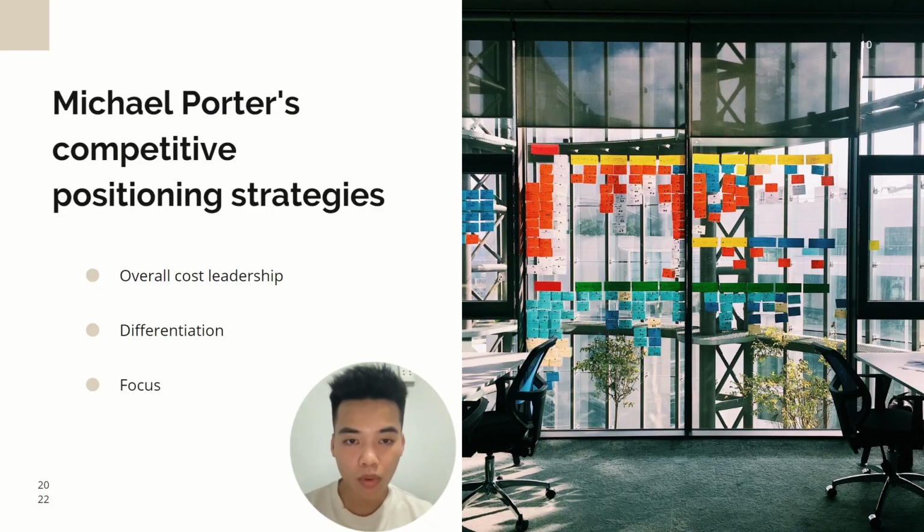What are Michael Porter's 3 winning competitive positioning strategies? We have overall cost leadership, which is when achieving the lowest production and distribution costs. We have differentiation, which is to concentrate on creating a highly differentiated product line and marketing program so that it comes across as the class leader in the industry. And finally, we have focus, which is basically focusing its effort on serving a few market segments well, rather than going after the whole market.